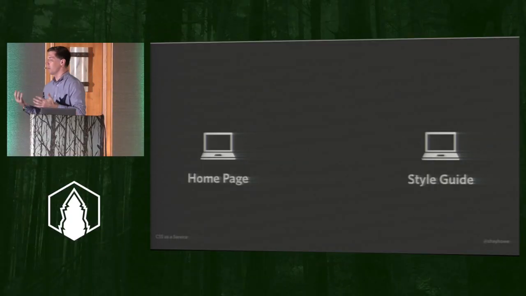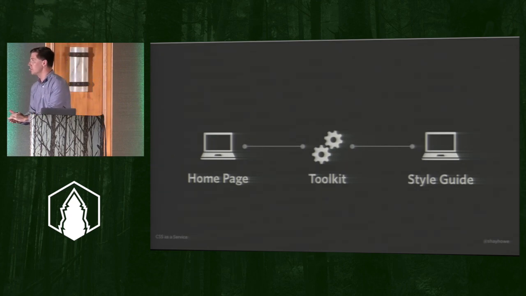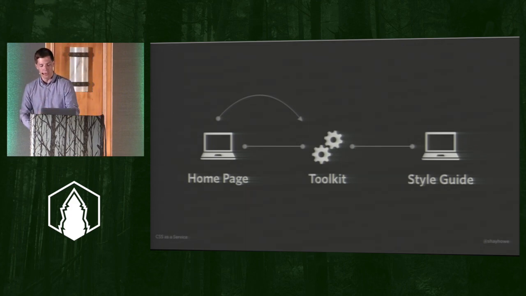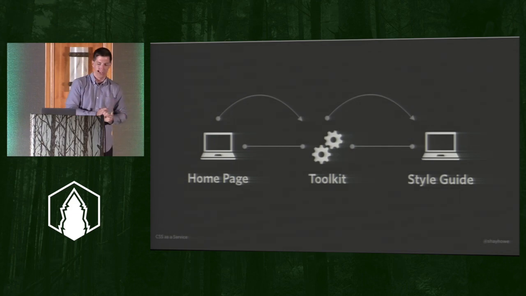Say we have these two applications. We have a home page and a style guide. Our toolkit sits in between these two and serves up styles to each of them. But how this all came together was that all of our styles were written inside that home page. As we were starting to shore up those common components and figure out where they were being reused, we took them and dropped them into that toolkit. Once they were in the toolkit, we then ported them over into the style guide. Now, the style guide itself is a client of that toolkit, which is an important thing to note.